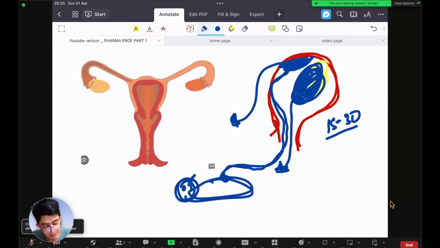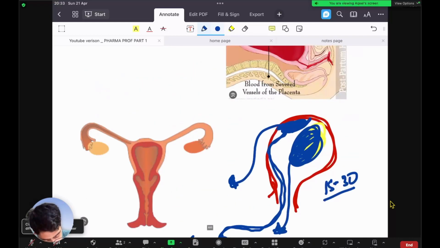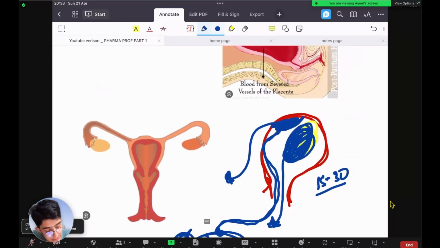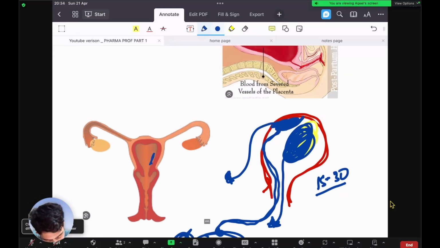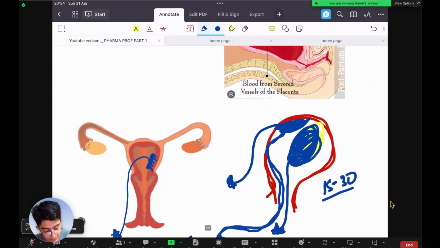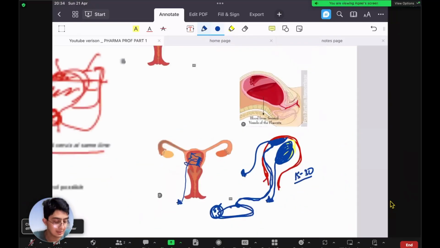But this placenta, see, this is the placenta for example, is really embedded within the wall of the uterus, right? It has its roots within the wall of the uterus. The placenta is really deeply rooted inside the wall of the uterus, right? So when this placenta comes out after the delivery of the baby, there is going to be a massive amount of blood loss from the site where the placenta was embedded, right? Because now the placenta came out, all these blood vessels in the uterine wall are leaking. This is known as blood loss, and blood loss is also known as hemorrhage.